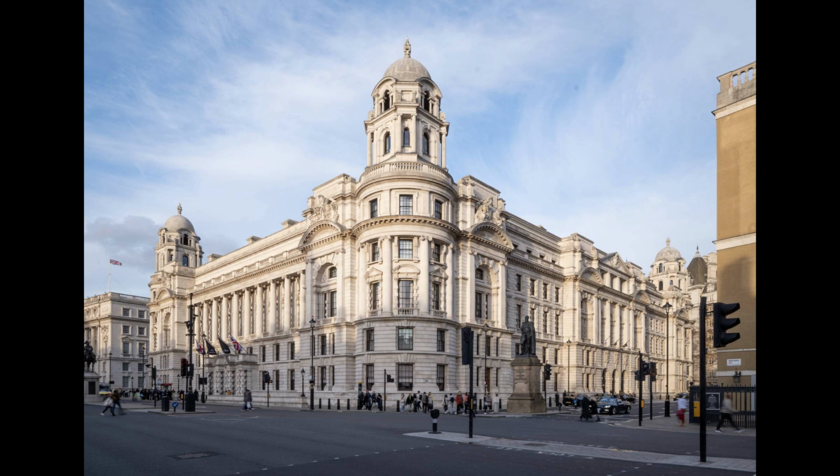So as we transition to the final part of our deep dive, I'm eager to hear your thoughts on how this transformation, this shift from a place of secrecy to a public space, might impact the Old War Office's legacy. But before we do, let's give our listener a moment to ponder these captivating stories and architectural details. I agree. There's much to consider about how the past and present are intertwined within this remarkable building.